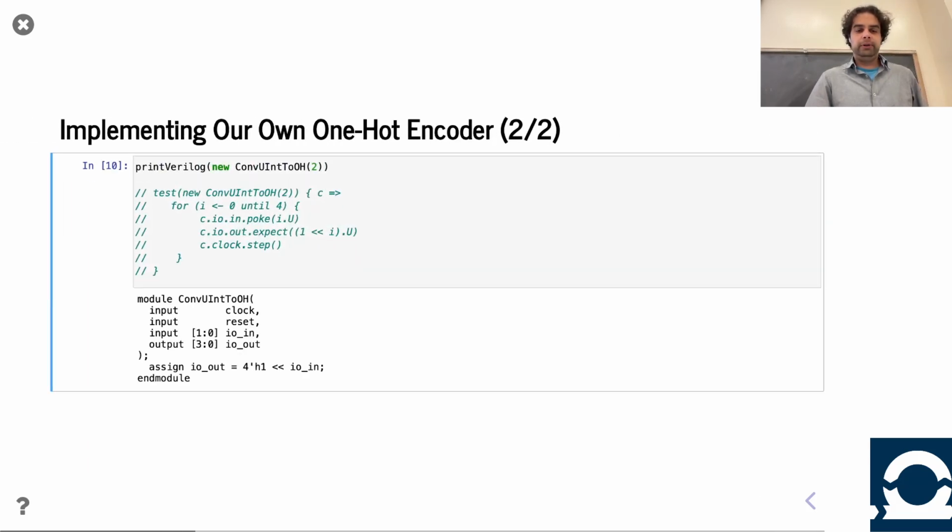How do I do it? Drum roll. Really clever, right? If you're looking at this, you're like, gee, that's a lot simpler than what you wrote, Professor. Yes, it is. So standard library is a lot more clever. Well, how does this work? It's a dynamic shift. In other words, whatever the input is, it's going to set a 1 to that. So if the input is 0, it's going to shift 1 over by 0 bits, so it's going to be the lowest bit. If its input is 1, it's going to shift over by 1. So they just use a dynamic shift.